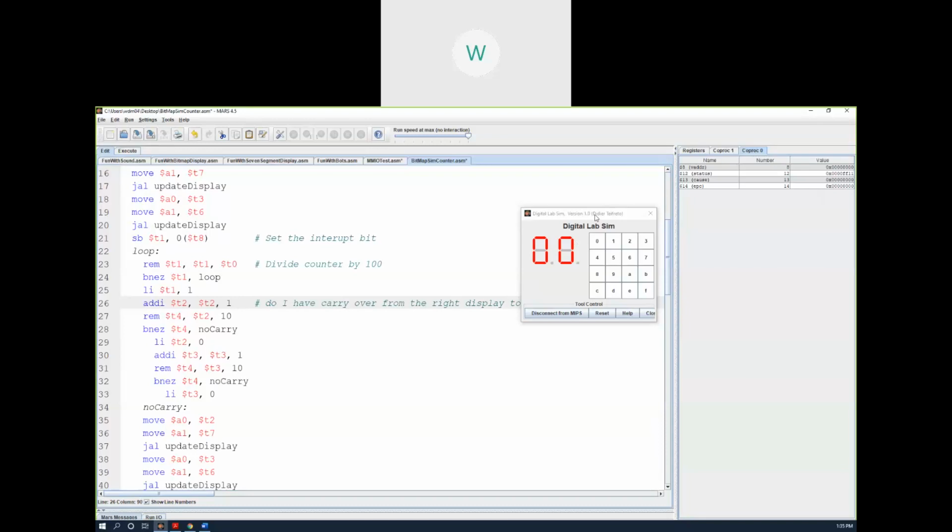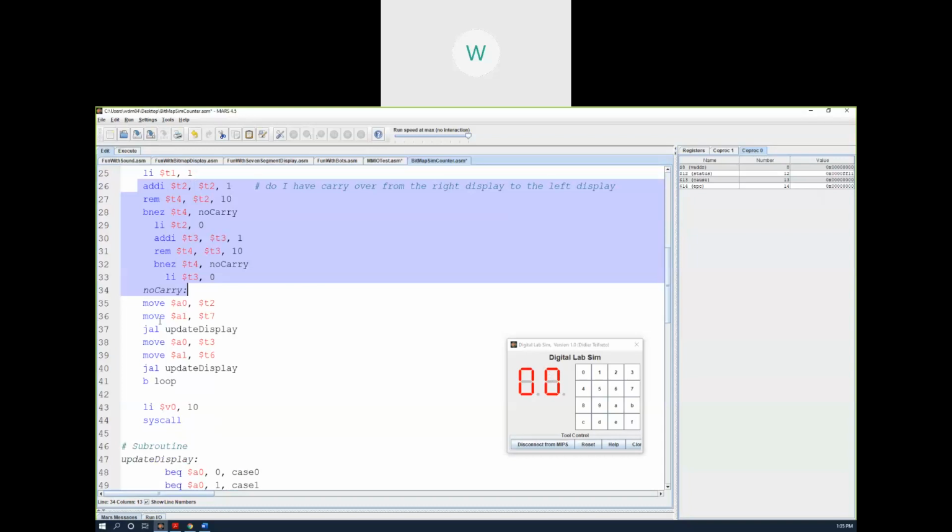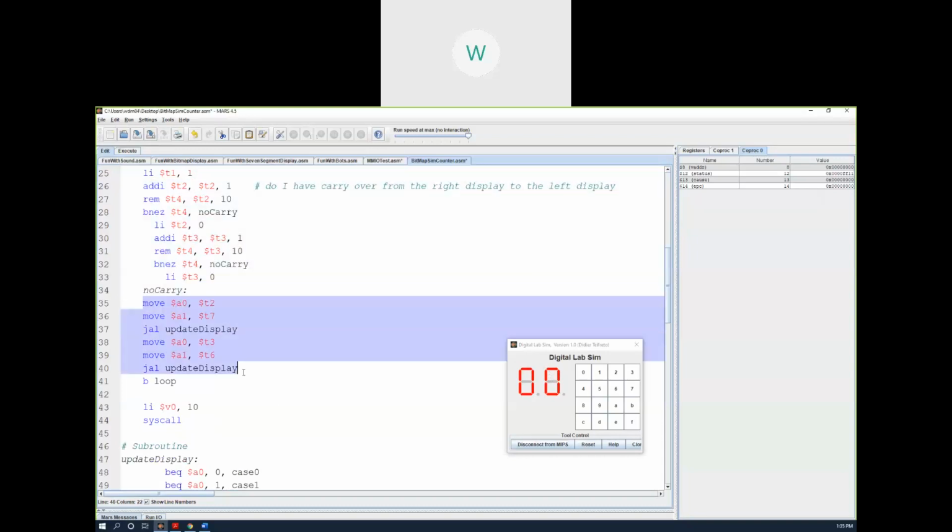I'm going to update what's on the right-hand side, but when it gets to the 9, I've got to update the left. So this is simply my carry. Down here is just getting my values, and I update my display, and I loop, and I keep doing this forever. Theoretically, I change it so it should be faster.